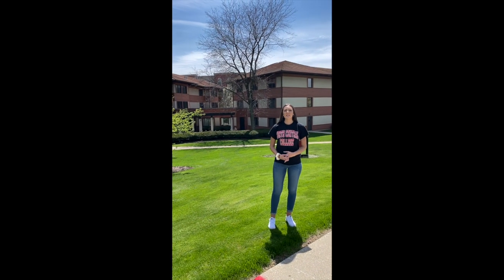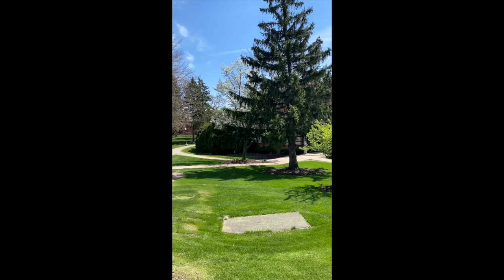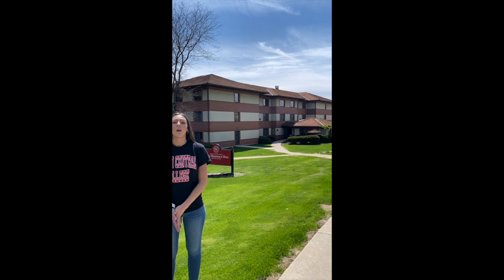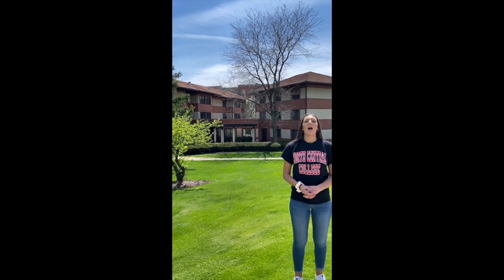The cluster of buildings behind me are 3 more residence halls that you can live in on campus. The one to my right is Ward Residence Hall, which is our honors housing for students freshmen through seniors. And to my left is Patterson, which is a freshman dorm, which is co-ed by floor, which also has communal bathrooms and air conditioning. The big building behind is New Hall, which is our newest residence hall, and it is a suite style in quads or doubles. It has 2 bathrooms inside, as well as a full kitchen with a sink, fridge, and stovetop.